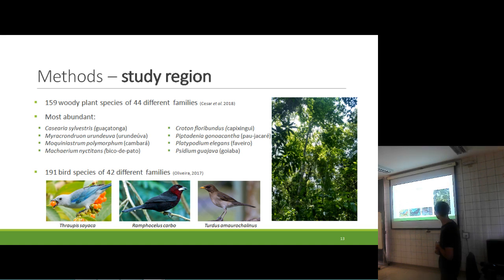So you might be wondering, why is this guy coming all the way from the Netherlands to the Atlantic forest, and then he's going to do fieldwork in these small, isolated forest patches? Why don't you just go test his birds? So 191 species have been identified, of 42 different families. That was quite surprising for me, at least, coming from the Netherlands.